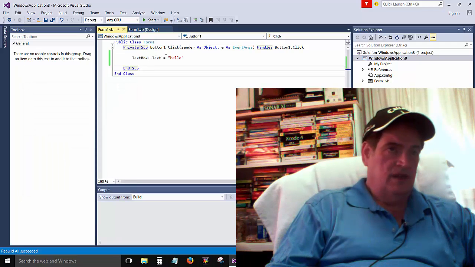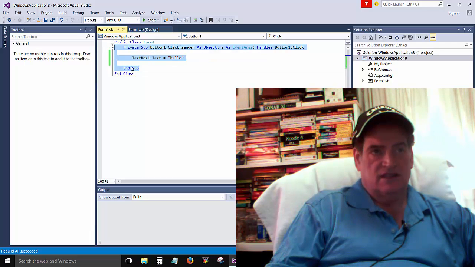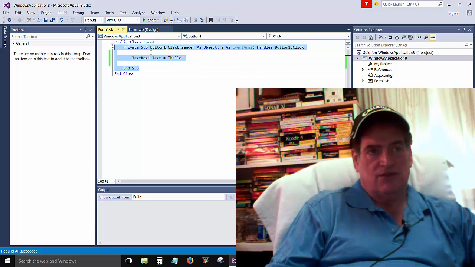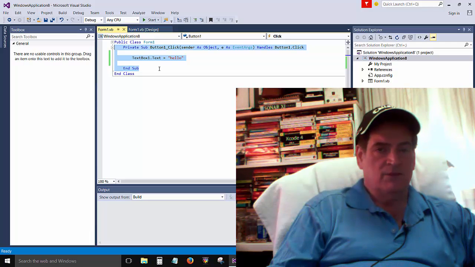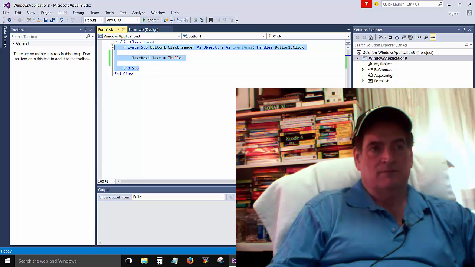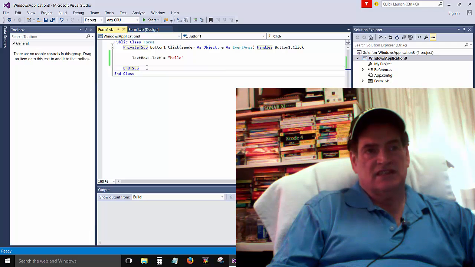Okay, so this here is the function. This starts the function. This ends the function. In Visual Basic, they call functions sub. This starts the sub. This ends the sub. You'll also hear them called methods. So there's three names that basically mean the same thing. There might be slight differences, but in general, in most programming things, they just call them a function, you know, block of code. We'll get into the details later on.